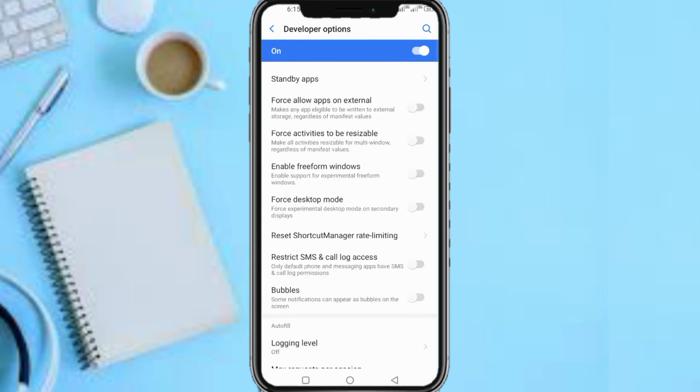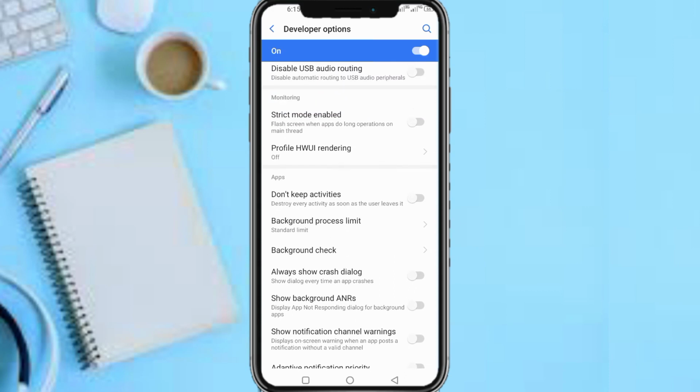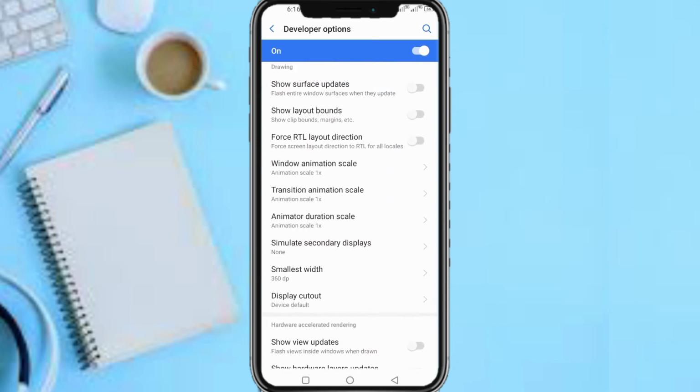After you have done this, make sure they are all turned off, then you can head back and start using your phone, and you will start noticing that the phone has become fast. You can also clear your recent files, or refresh your phone. But normally once you have done these 3 things I've shown you, you notice some fast changes in your phone. No need to download external apps or use an external method. This is the simple way, but only a few people know about it. So I decided to share this with you guys.